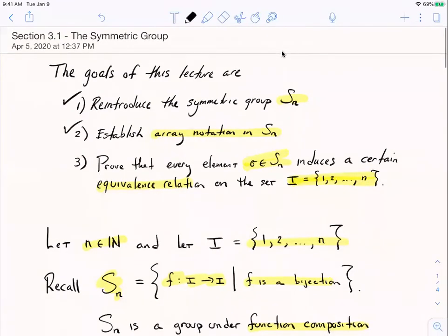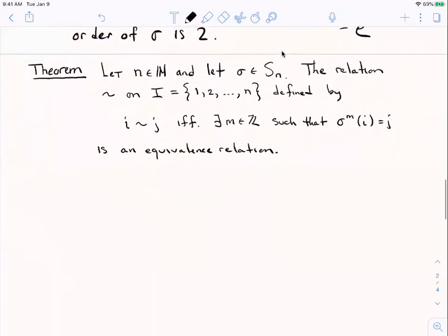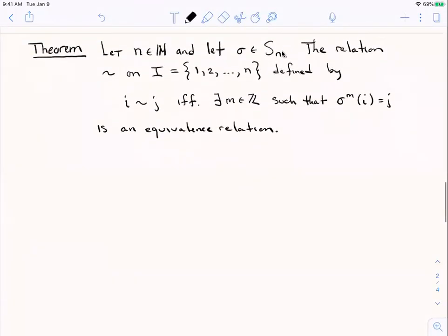So the last thing to do here is to state and prove this theorem. Again, this theorem is going to seem a little bit out of the blue. I'm setting up something for next time when we start talking about something called cycle decomposition. All right, so I've got the statement of the theorem written here, but I'm going to write out the proof as we go, maybe making it a little bit easier pace to follow.